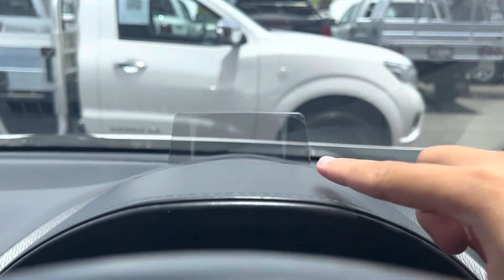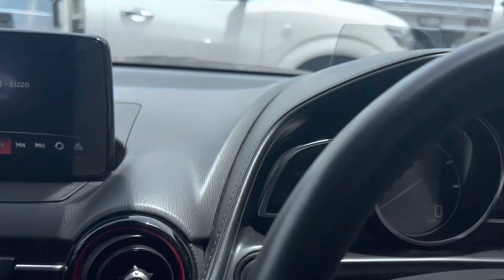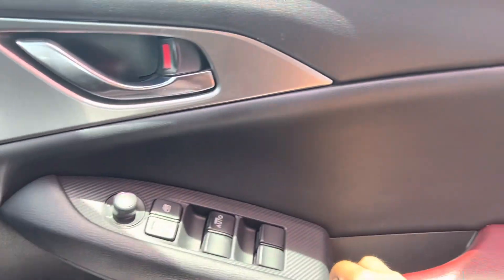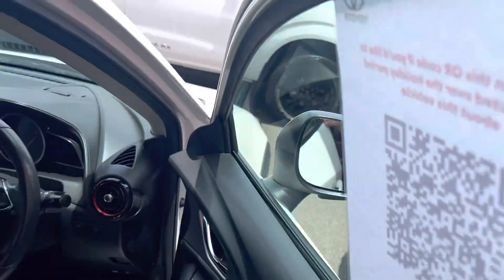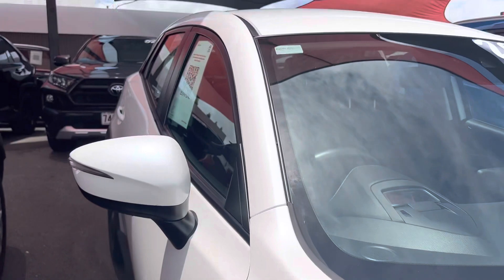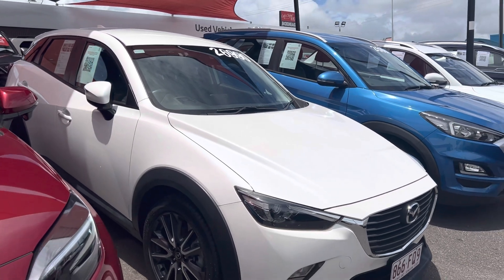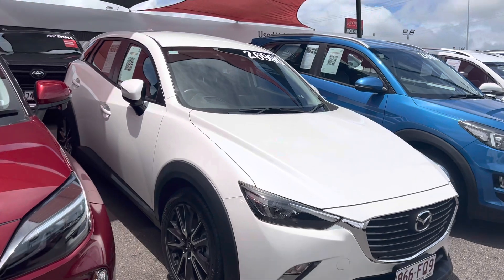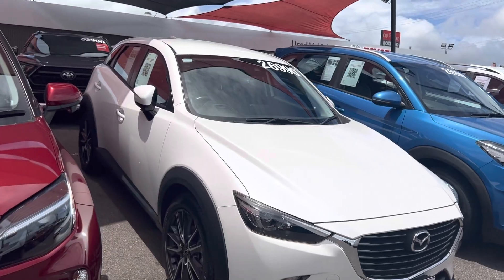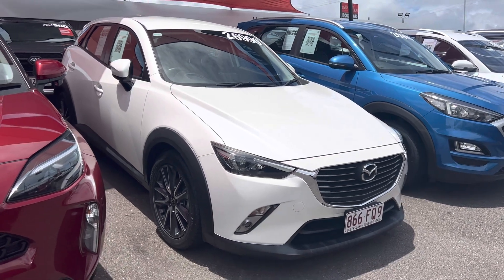That basically concludes our video today — this is a beautiful car. It also has a heads-up display that can be turned off. When you're driving, you can see if your cruise control is on or off and the speed you're going — just a cool little feature, but you can turn it off if you don't like it. I appreciate you guys watching. This is our 2018 Mazda CX3 S Touring, done around 75,000 kilometers. As you can see, the paint is in beautiful condition. As you leave the car, the windows will close — a beautiful feature. If I don't speak to you before Christmas, have a Merry Christmas and a Happy New Year. Feel free to contact me if you're interested in this car — I can't wait until you're driving away in one of these beautiful cars!